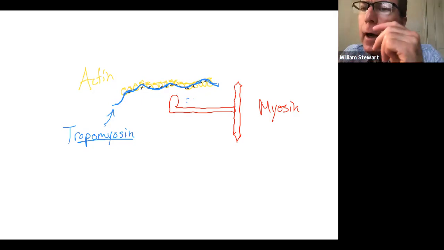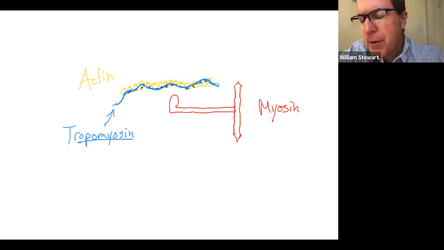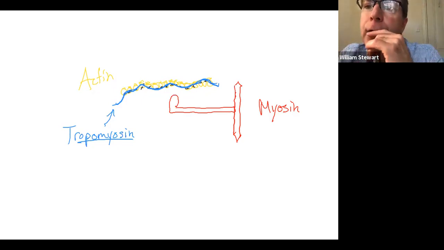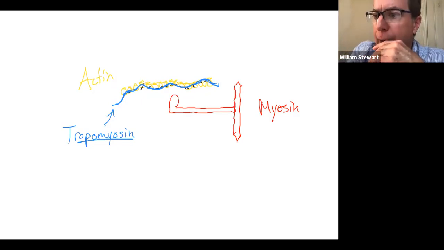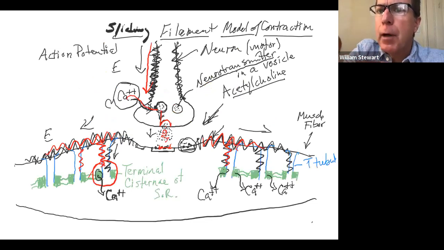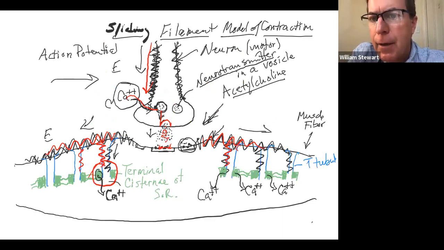But let's just say we want to contract a muscle. We want to lift something. You want to lift a notebook or a chair or whatever. Your muscles need to contract in order to do that. Well, the first part of that story we've already gone over. Your nerve cells send an impulse to the muscle cell. And after all that chain of reaction happens, calcium floods the inside of the cell. Now, this is what that calcium does.